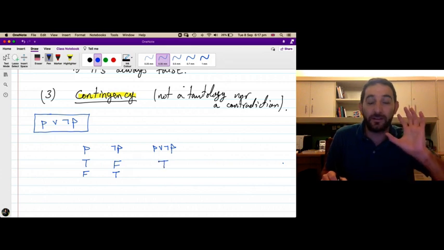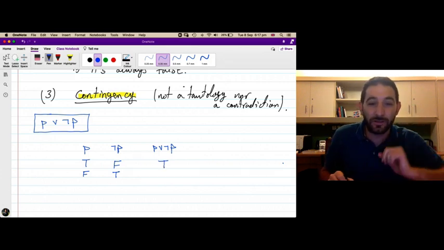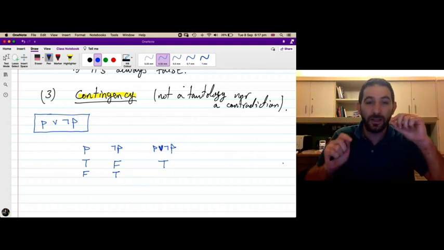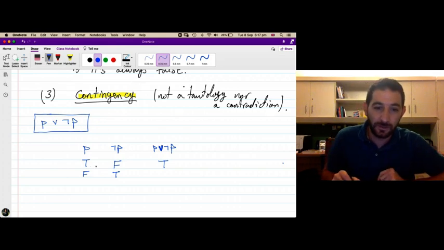This is because of how we defined disjunction: a disjunction is true if at least one of them is true. Here, P is true. In the second row, not P is true. So the whole thing is also true.